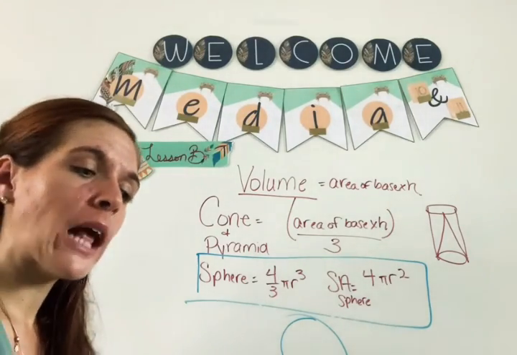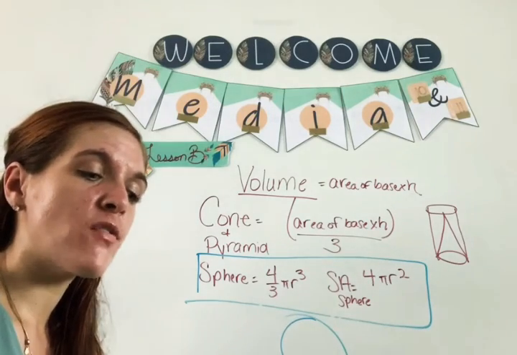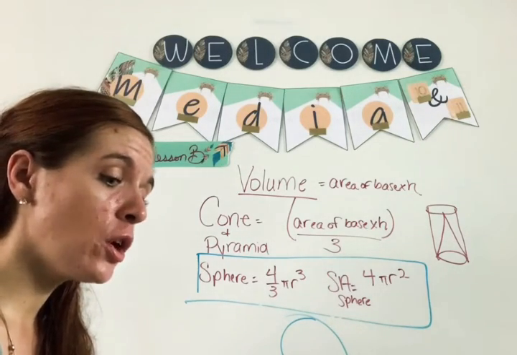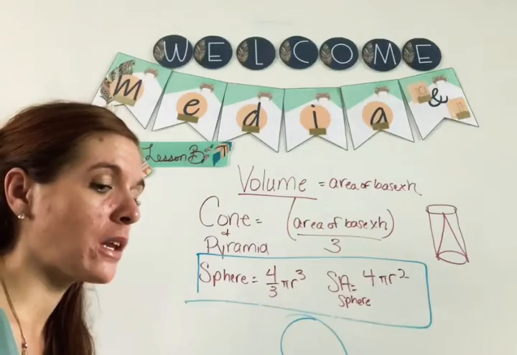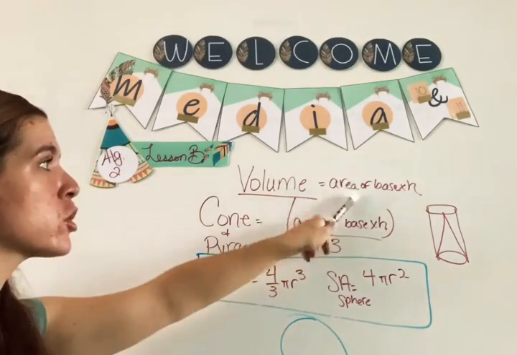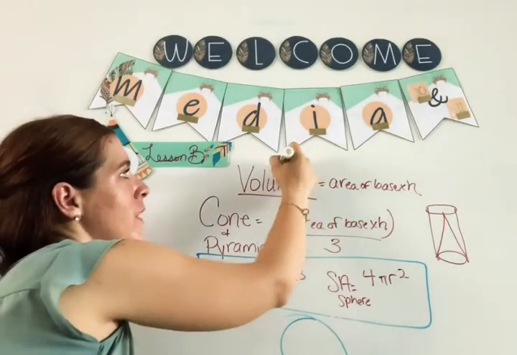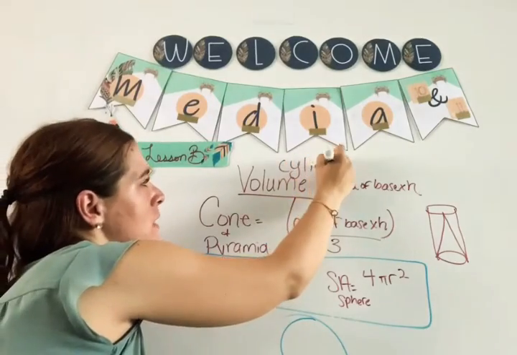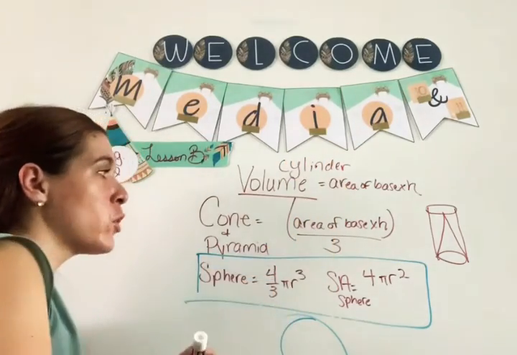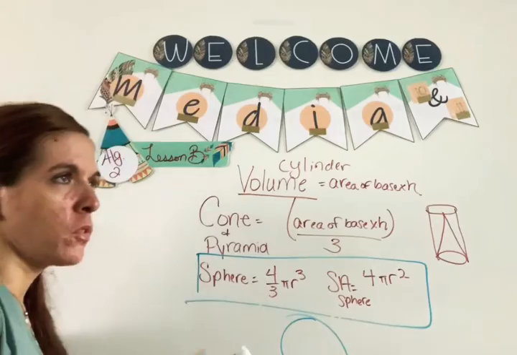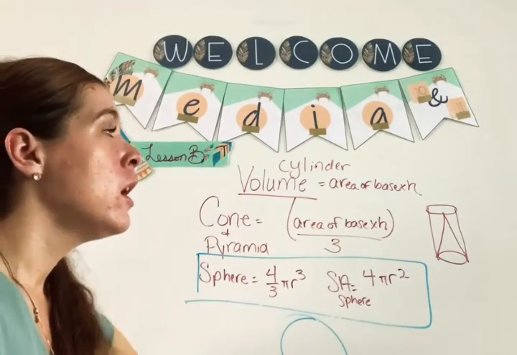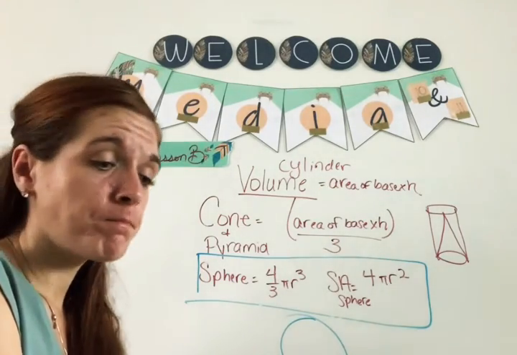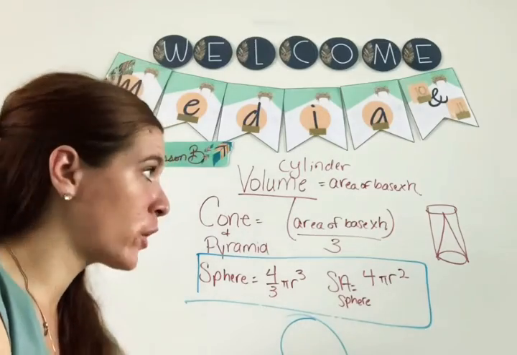Okay, so like look at your example 3. It says find the volume of the cylinder. The area of the base is 242. Well, cylinder is your normal formula. Okay, you can even put that there. But a lot of times they're not going to tell you it's a cylinder. But if you don't hear cone, pyramid, or sphere, then you're dealing with the normal formula. So it's area of the base times the height. Look at the area of the base. It's 242.